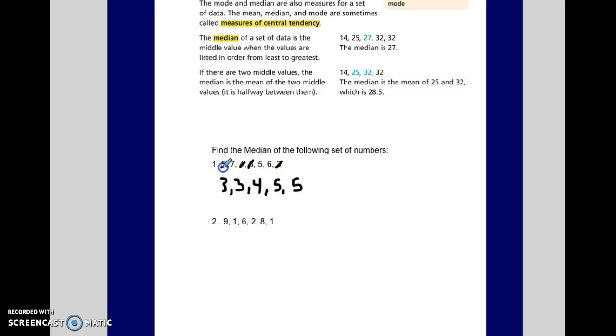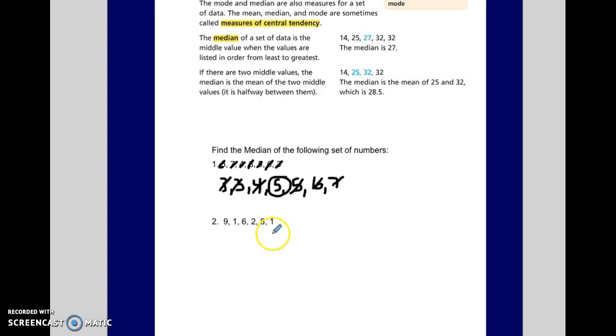Cross those off. Then I have a 6 and a 7. All right, 6 and a 7. All right, so again, the median is the number that's in the middle. Sometimes the easiest way I find is I'm going to cross off again, not those. I'm going to cross off on each side until I figure out which number is right in the middle. All right, so what number is right in the middle? 5. So in this set of data, 5 is our median, the number right in the middle.